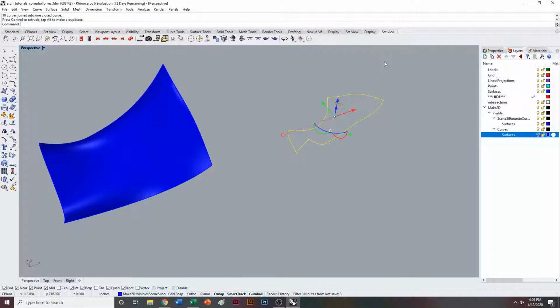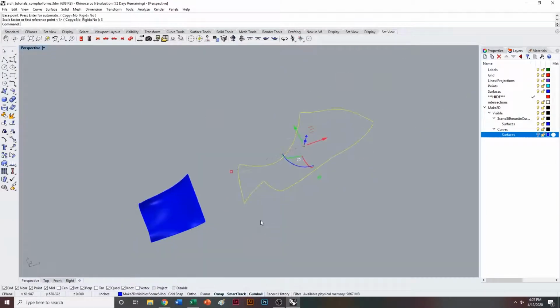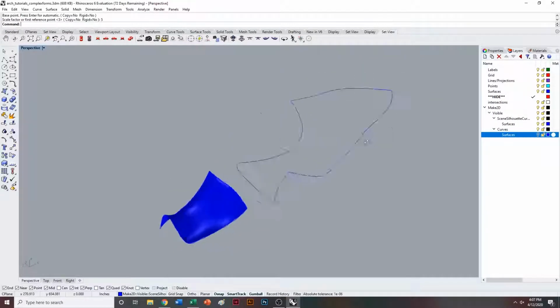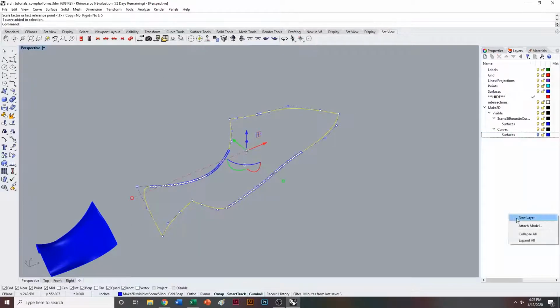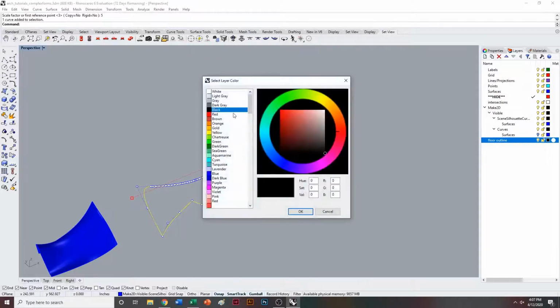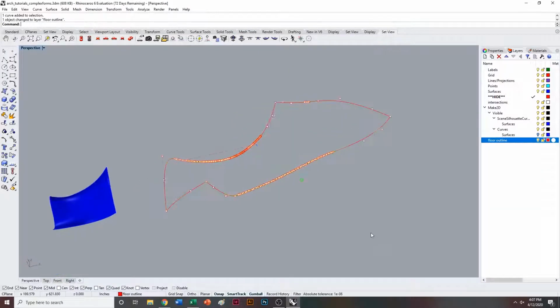So we're going to go back into Rhino and we can start to see some of that irregular floor plan show up here. So if I have my line work selected and type in scale, I'm just going to make this like, I don't know, 3 times bigger. Maybe even 5 times bigger. That'll probably make more sense. And I'm going to select this and put it on a new layer by right clicking over here and hitting new layer, and we will call this floor outline. I'm going to make it red, and I'm going to go ahead and change the object layer on that.